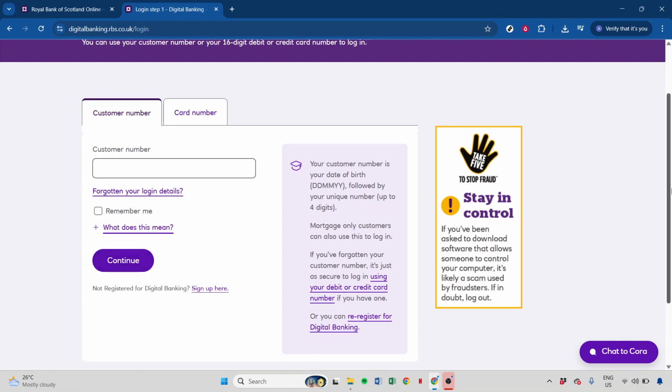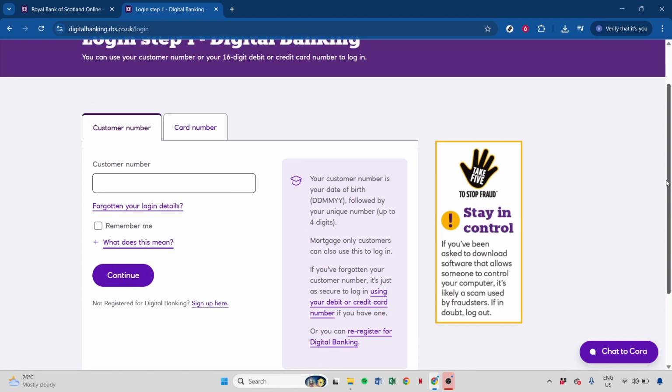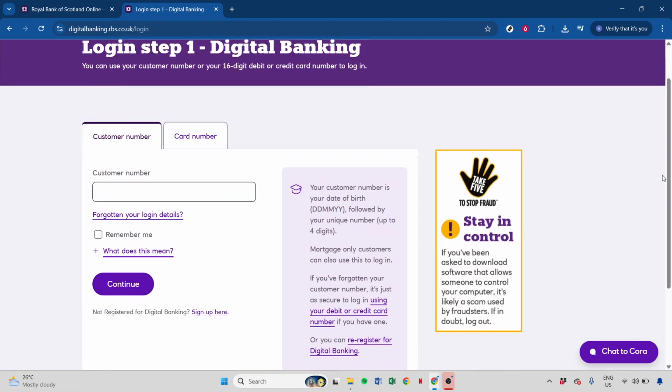Now, you'll be asked to enter your PIN and password, but importantly, not in full. Instead, you will be prompted to input specific characters from your PIN and password, such as the second and fourth. This extra layer of security is there to protect you, so follow the instructions carefully and only enter the characters requested. After doing so, clicking Next will move you forward.